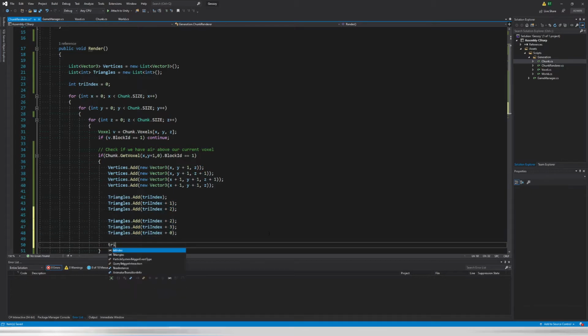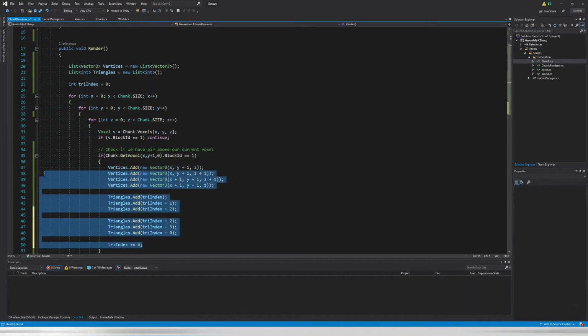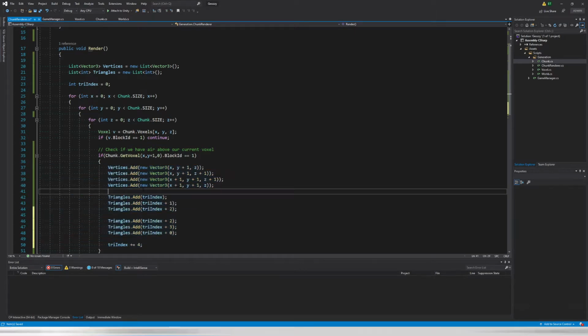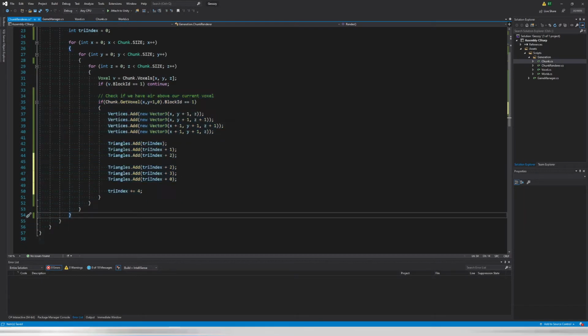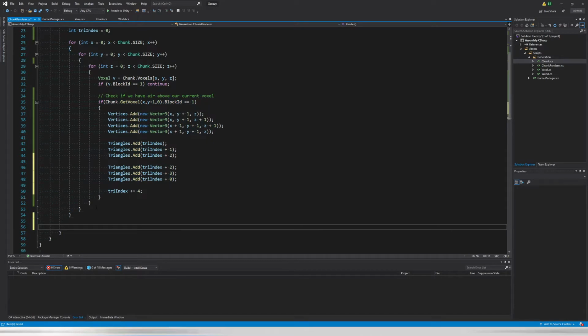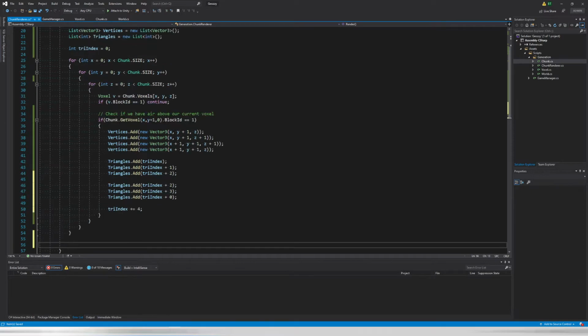Now we just have to increment our tri index by 4, because we're adding 4 vertices, and that's our offset on every single side. Alrighty, I hope that makes sense. Now there's one thing that we need to do in order to get this to work inside of Unity. And that is go under our for loop, and this is all going to be replaced later on. So just don't remember what I'm typing here, and it will all be changed.